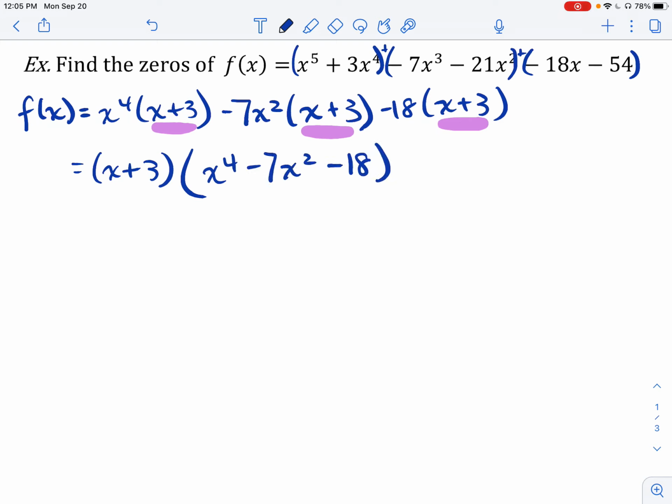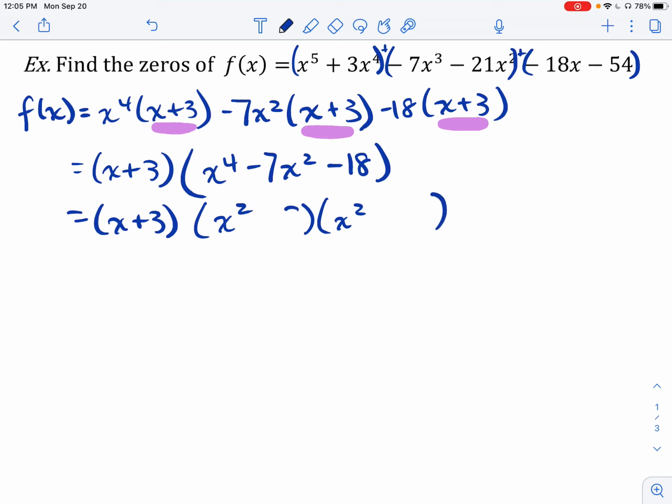So from this, I can already tell that one of my zeros is going to be negative 3, but we'll take care of that in just a moment. Continuing on here, ask yourself, with this resulting polynomial, can we factor that? If we can't, then we should try synthetic division. But if we can actually factor it, then that'll make our lives a lot easier because we won't have to guess and check. And I see here that if I factor this like it's a quadratic, I can.